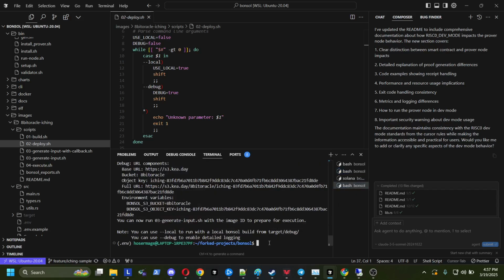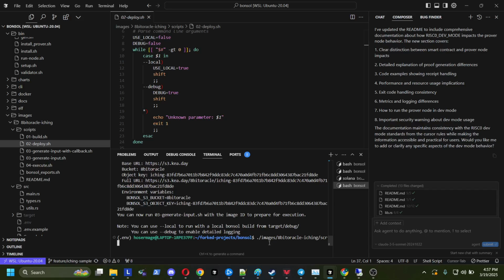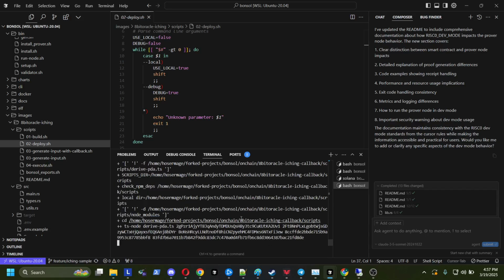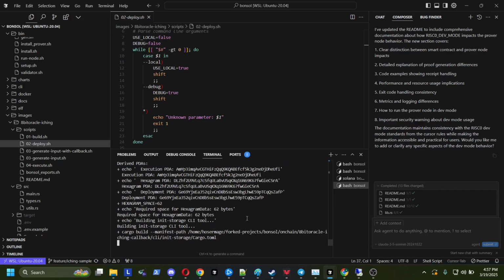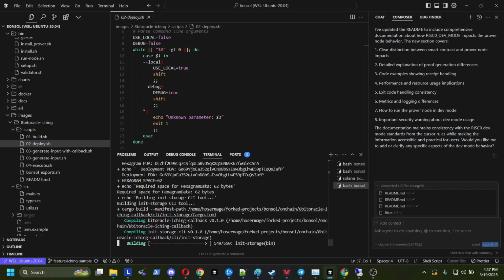Okay, and then the next step is to generate the input file, and you want to generate it with the callback, and there's no flags for that. This basically funds the hexagram program derived address, the storage account for the hexagrams, and it does some compilation of this init storage.